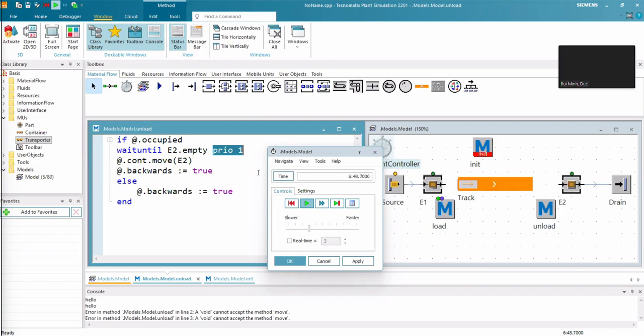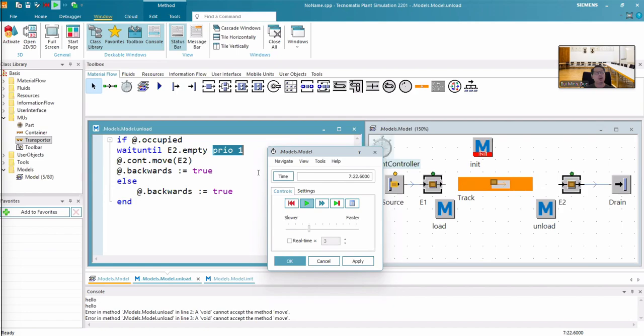Okay, understand. Let me rephrase your question, and you can help me confirm if I understand correctly. If I have the transporter, I want it not only to transport one part, but more than one part, two, three, four, five, until it reaches the capacity of the transporter.